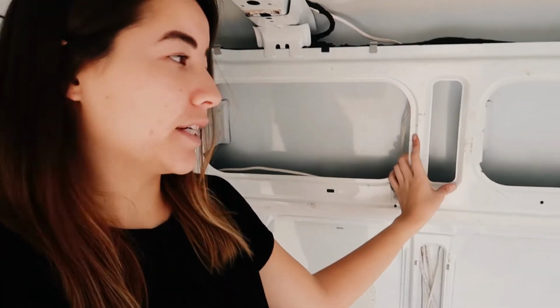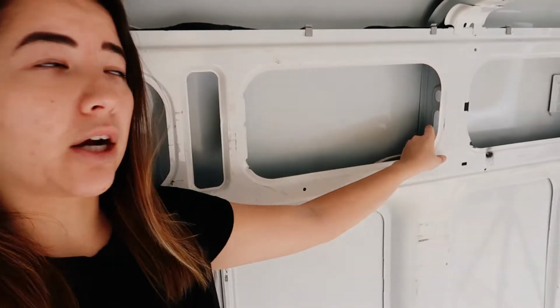Like a lot of people will run these through conduit, but my dad, as an engineer with a lot of experience, was like, okay, conduit's going to be difficult to manage. So what we're going to do once it's all wired up, we're going to go through to every single point where there could be a cord rubbing, and we're going to wrap the cords and do what we can to make sure that it's not going to be rubbing.